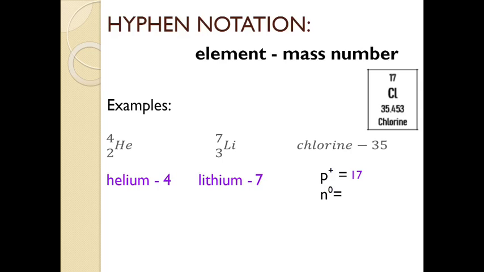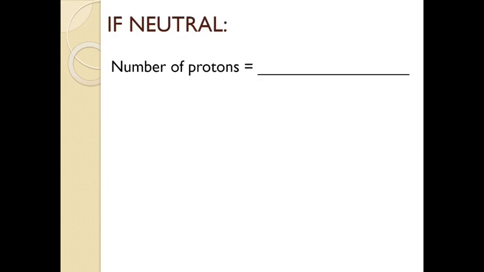Now, because we have our mass number here, this is chlorine-35, we know that our protons plus our neutrons is going to equal 35. So if we're trying to figure out how many neutrons we have here, we can do 35 minus 17, and that gets us 18. So hopefully these notations make a little bit of sense, and you're going to be doing a little bit more of that on page 4.